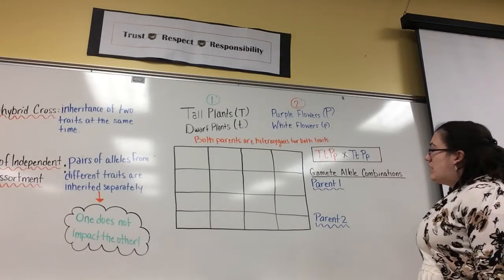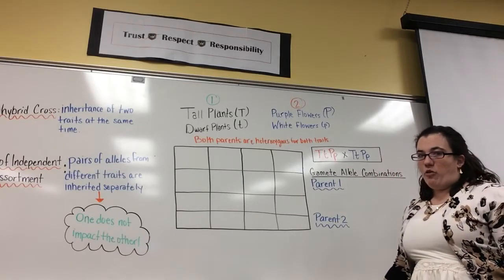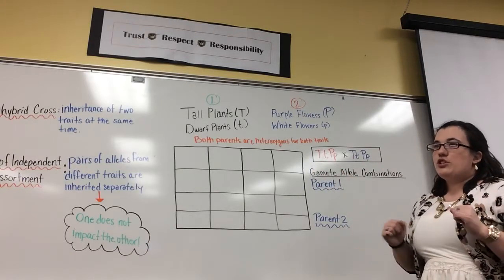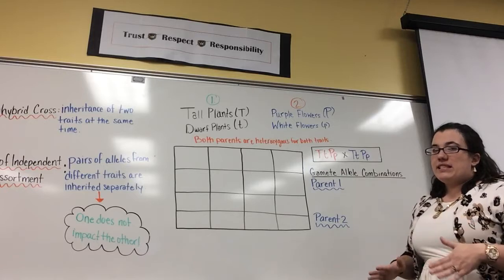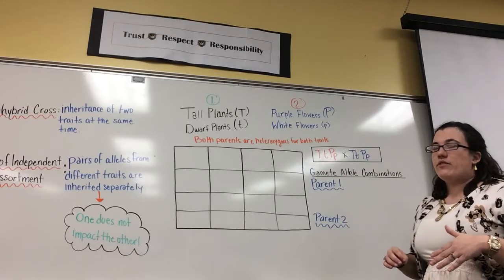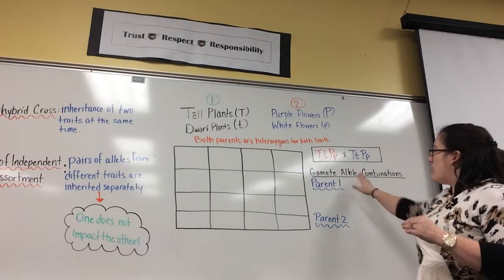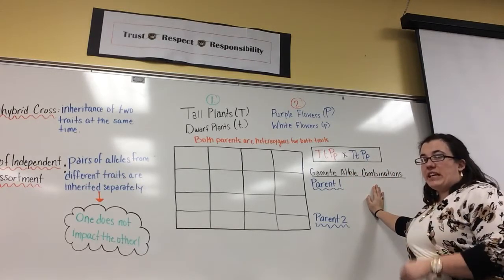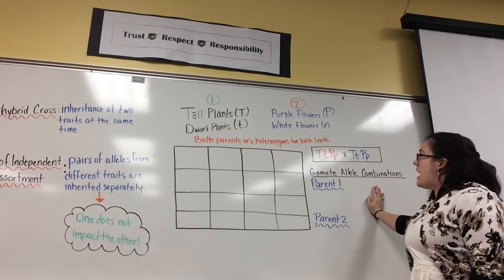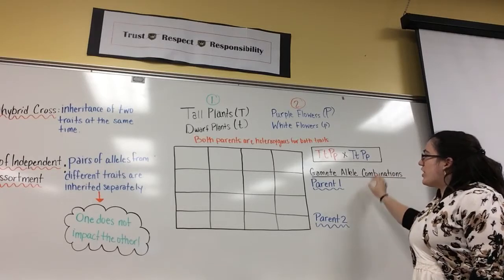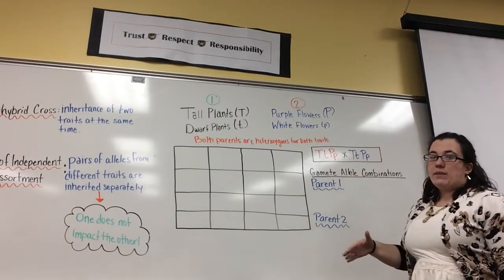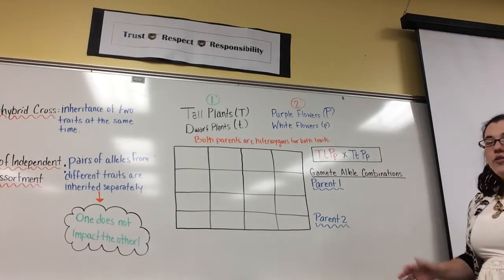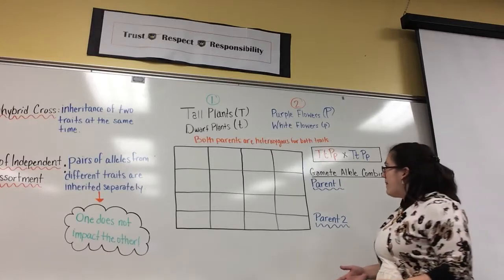Okay, so you're like, okay, wow, I have 4. Do I write 1 letter above each box, or what do I do? What you're going to have to do that's a little bit different is figure out what are all the possible allele combinations that that parent could give to its offspring. And so these are in the gametes as well. Remember, the gametes being the egg or the sperm. So you're going to have to figure out what all those possible combinations are.